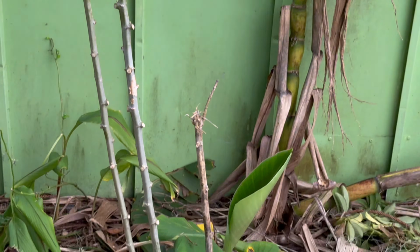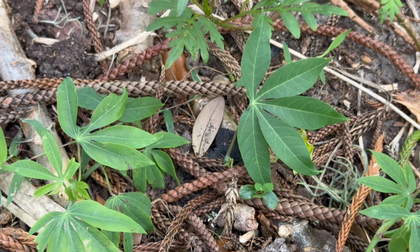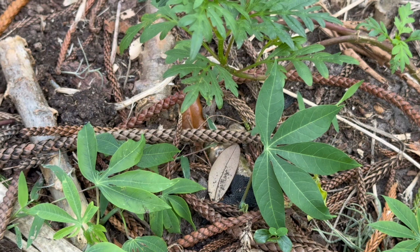But I replanted and just stuck in a piece of this yucca. Look how quick. This was after the hurricane. I put that in there. Look, all you do is put it in the dirt. It's growing, so it does grow fast. We got a little harvest off the other ones, but they were 11 foot tall. They're doing really, really good. So this whole bed needs some love. That's my sugar cane. My pomegranates are doing pretty good.